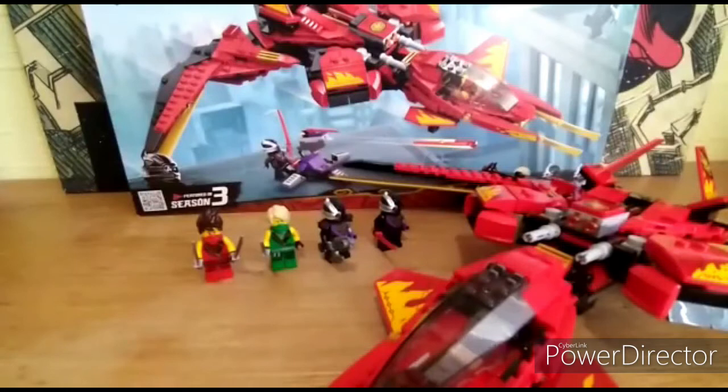So, overall, this set has surprised me pleasantly. I had low expectations for the set. I didn't think the bending function would work well or look nice. I mean, I've still got my problems with it, but it's not as bad as I originally thought. The minifig selection's nice. Another Ninja would have been great for my army, but hey, we can't decide everything. Luckily, there's the Golden Zane Battle Pack out. I might mass build that. Joking.